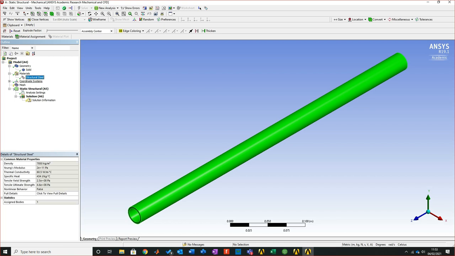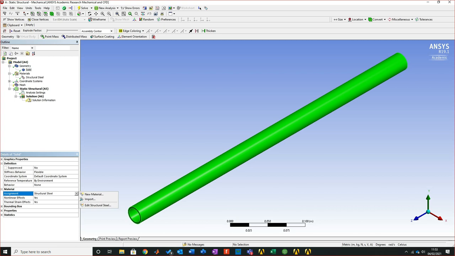Again, I know that the active material in this case is the structural steel because it has a green tick attached to it. So if I come back to the solid, I look onto material, you can see the assignment there is structural steel. Now, if we get chance, if we get time, we're going to come back to bringing in different materials. But first things first, I want to set this up just because there are some really key things where you come away and go, oh my God. When I first started doing this, I came away and thought, oh my God, I never realized that.